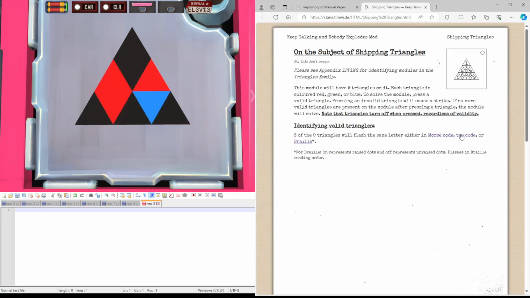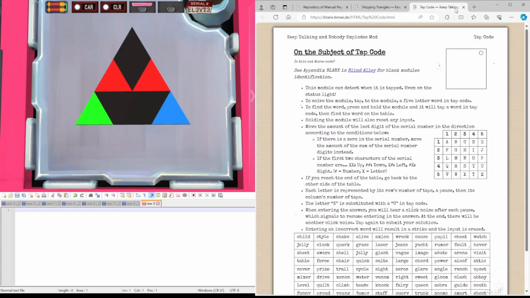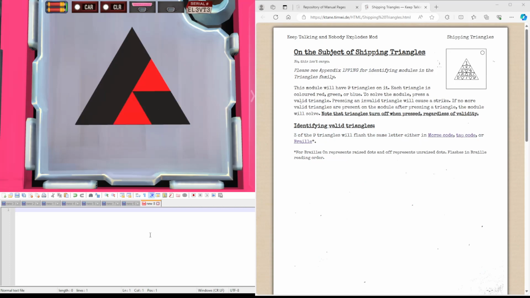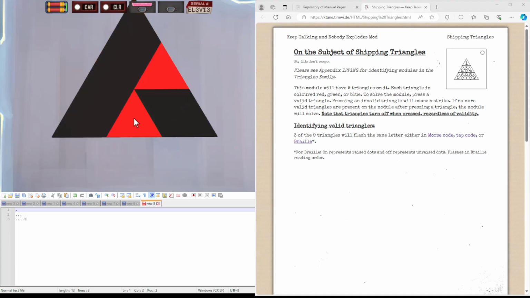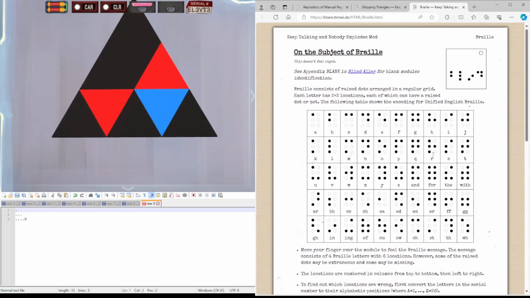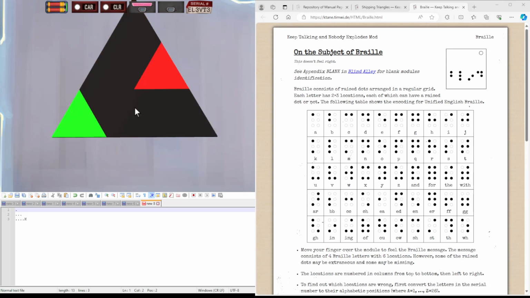Okay, so this one's flashing 6-6. It doesn't say here, but if I remember correctly, 6-6 is used to show K in the other modules. So I'm going to note that one as K. At least we now have one potential letter. Okay, this bold middle one was definitely Braille. And you basically have to consider it being shifted up and down somewhat. But this looks like it's 1, 2, 3, blank, 1, blank. So let's hypothesize that this one's going to be R for now.